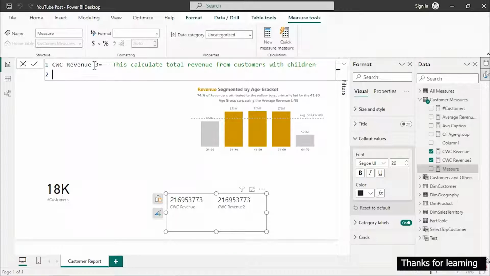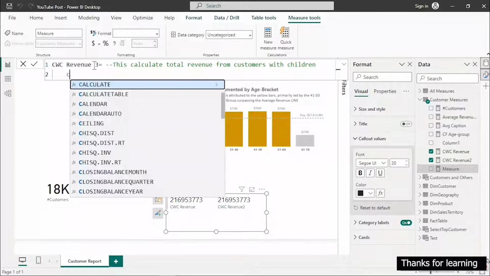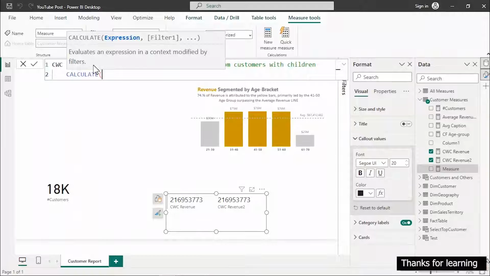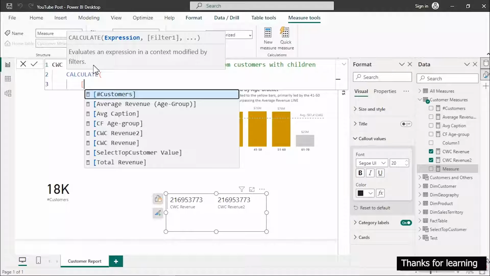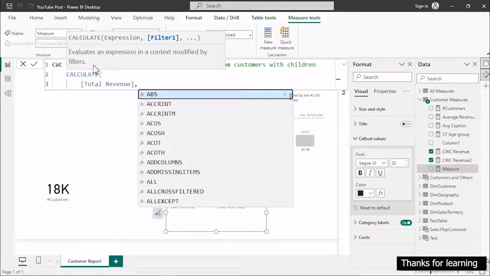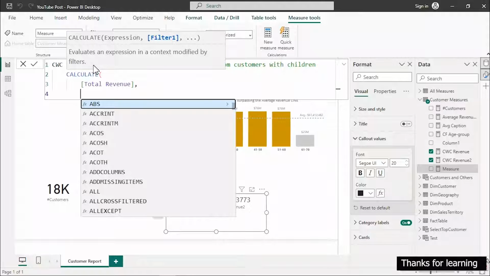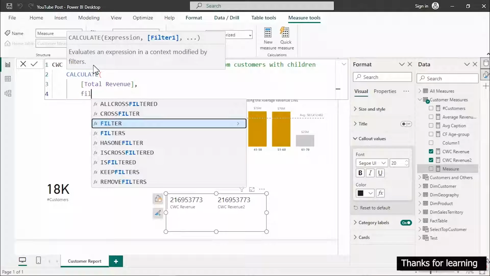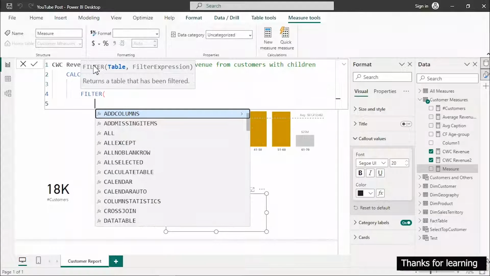So this one here, we can directly use the calculate function to do it. So for the calculate function, we say we want to actually use this expression called total revenue, then comma. So for the filter aspect here, what we're going to do is to use the filter function. It's related to the previous one, and we filter now.